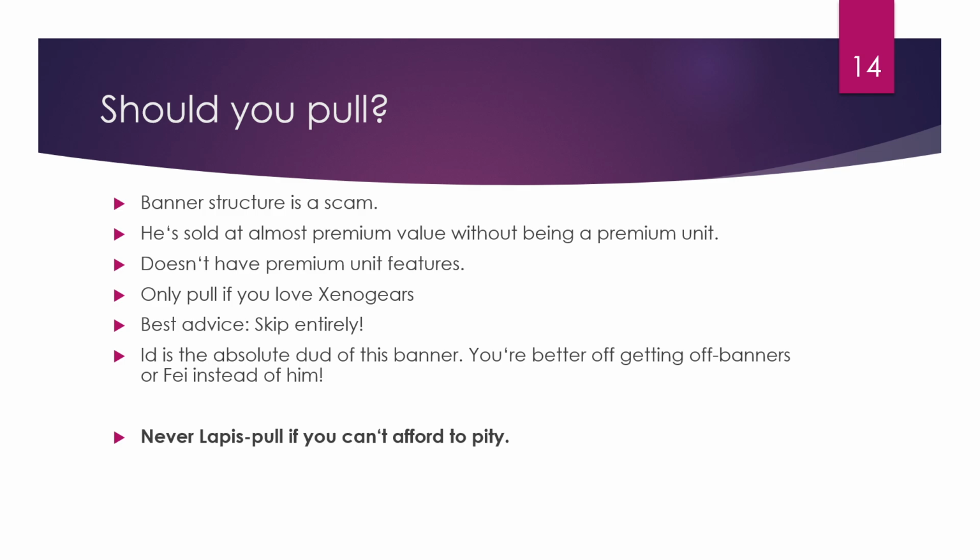Just TMR your 5-star units that you don't need, hand them in for trust coins, and you'll be good. You're getting these 10k so easily these days. Get your Moogle container, TMR it with its TMR, and there you go. Your Graf is ready to go. You don't need to pull it if you still have those Moogle containers available. So yeah. It is the absolute dud of this banner. You're better off getting off banners of Faye instead of him.